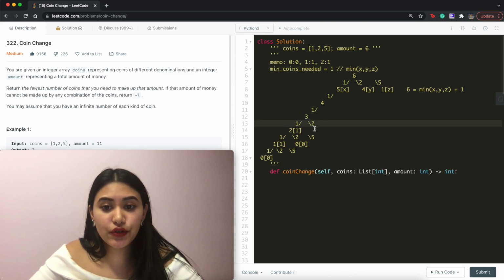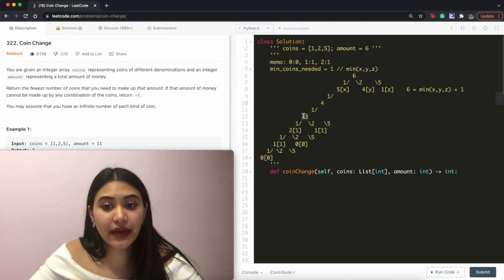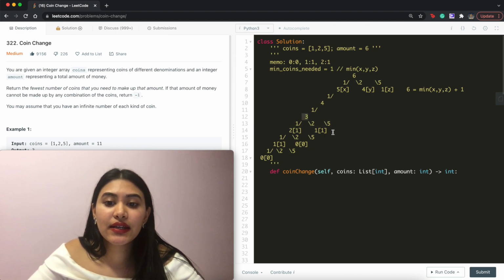And we try coin 2. Amount is 1. Checking Memo. Value is 1. And check 5, we know we can't continue. So there are going to be 2 stop cases for our recursive solution. 1, if the coin we're on is greater than the amount we're on. And if the amount we are looking for already exists in Memo, we just return the number of coins needed to make up that amount.